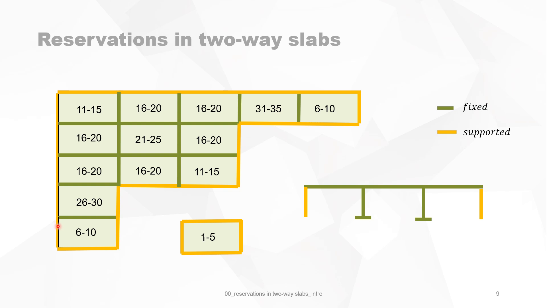The others are on three sides simply supported and one side fixed because it's continuous here, so that's case 6 to 10. Then we have case 11 to 15: two sides like this simply supported, two other sides continuous. The 16 to 20 is three sides fixed and one simply supported. And then we got 21 to 25, which is all sides are fixed. And I think then we have still another one, which is 26 to 30: two sides fixed, two opposite sides fixed, and two opposite sides simply supported. And then we have a last one, which is just the other way around.